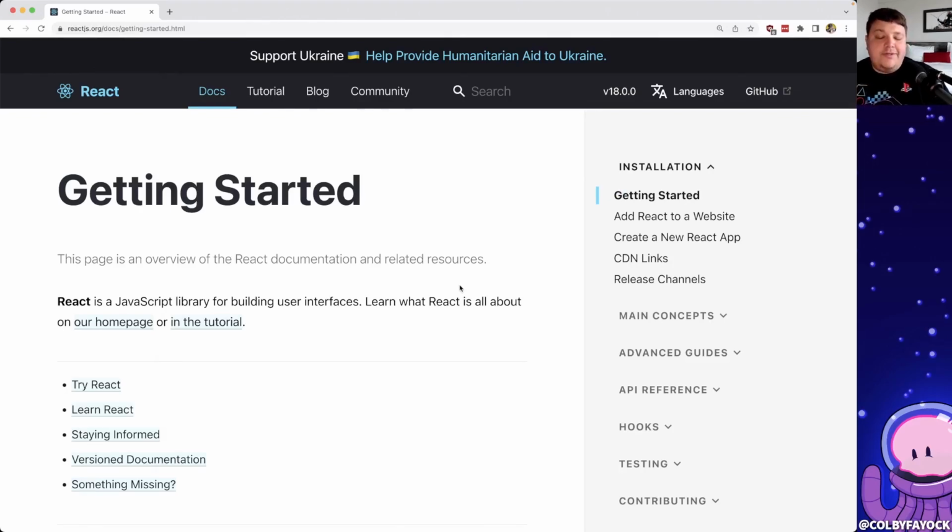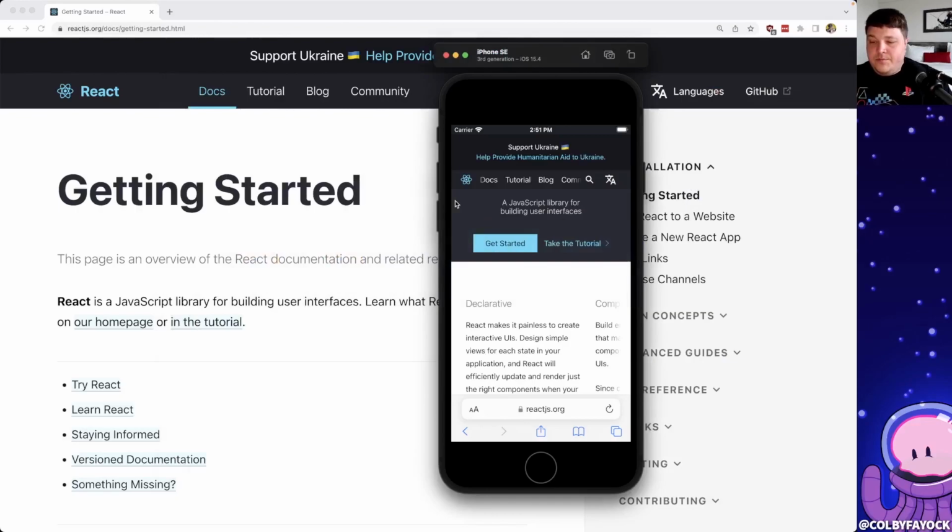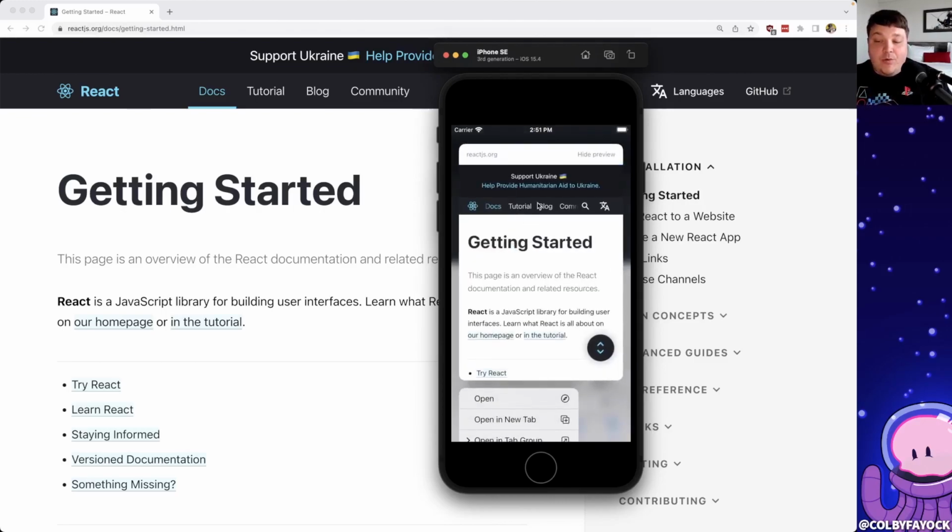Now, while you probably don't see a lot of support for that kind of thing inside of a desktop website, you typically see things on mobile devices such as this iOS simulator that I have here, where if I click and actually long press, we can see that one of the iOS features is to open it up in a little preview window instead of going to the link itself.